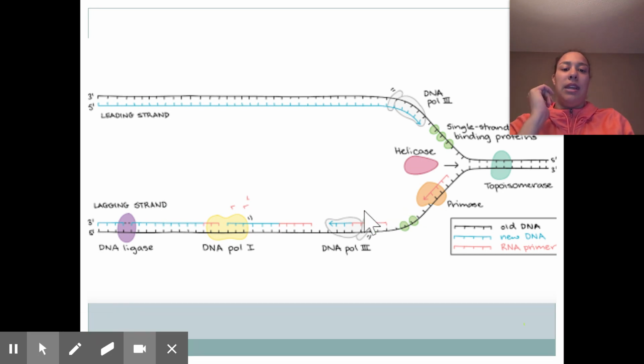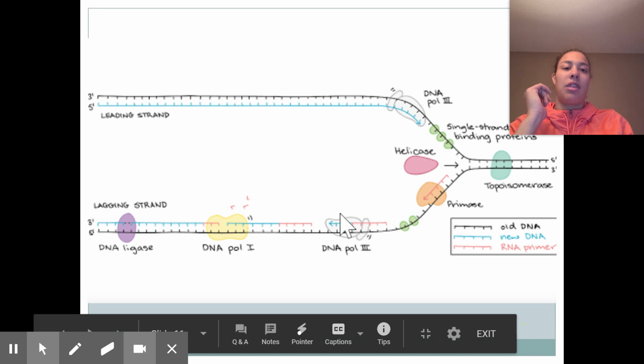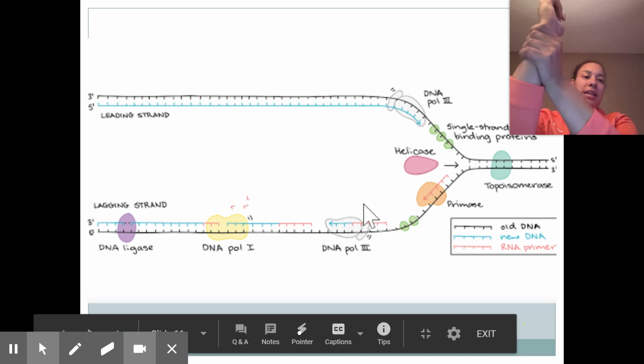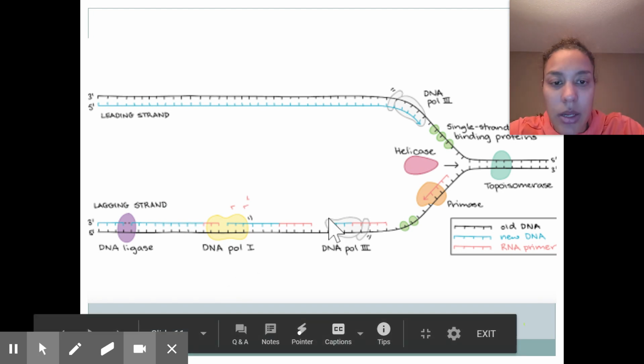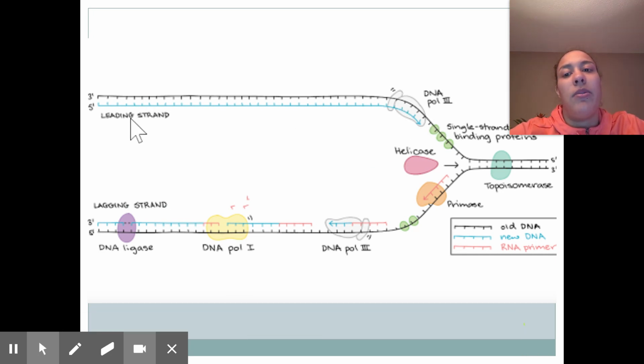And then we got our DNA polymerase 3 that's going to go through and attach to that RNA primer and start adding new bases after that. We can see that there's a couple different steps. The leading strand up here is always going to be read in one clean, continuous motion with DNA polymerase and create this long strand uninterrupted.